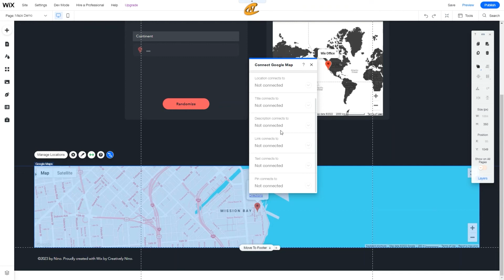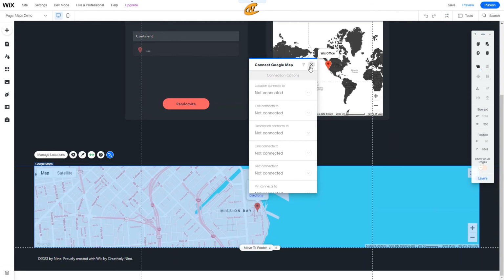Okay, but I'm not going to go into that too much in detail. It is definitely self-explanatory. If you guys want to see that, definitely let me know in the comments below. But I think that you can go ahead and match this up. They will definitely guide you by highlighting the field keys that are compatible for each one of these options here, okay, to connect to your map.